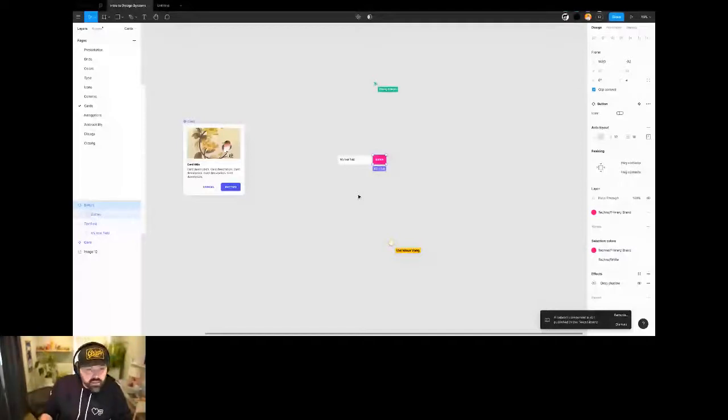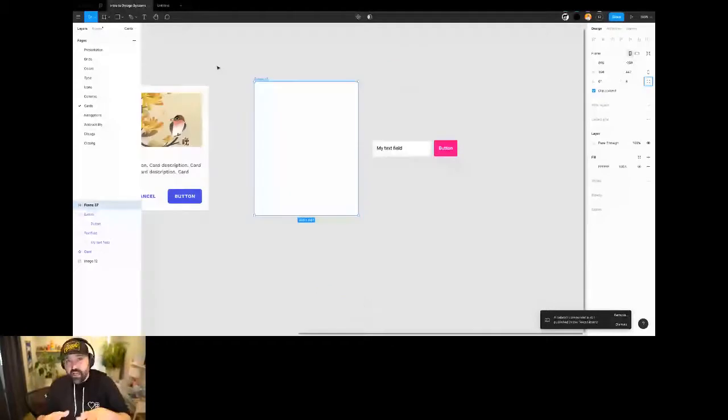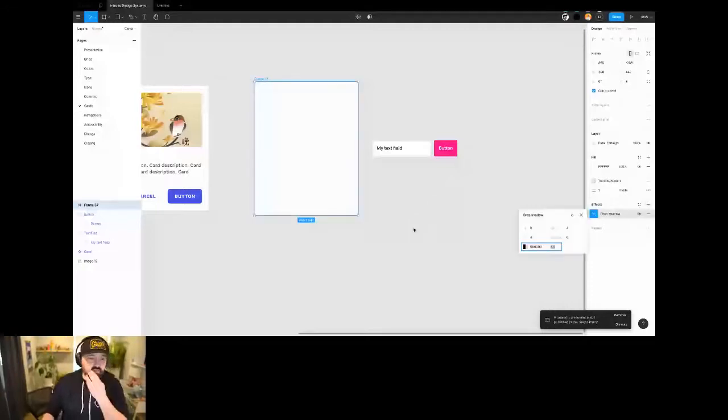So I'm going to come on in here, and I'm going to create my card component. I'm just going to add a border radius here. Now there's lots of thinking around this about why we would have a different size border radius for this card versus for those text items and for that button. But we'll just go ahead and say we're going to make this one bigger at 8, and these are smaller at 4. Maybe we want to be able to add a stroke to this. We'll do the same thing. We'll add some accent, and we'll add a little shadow to this thing as well. So it's a little off the page. Great. Now we've got a card component.